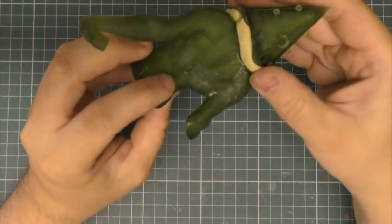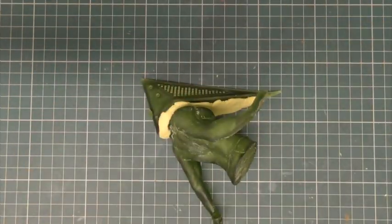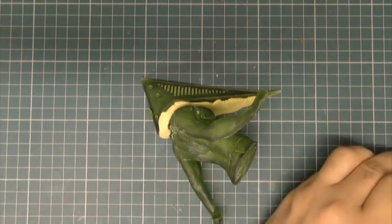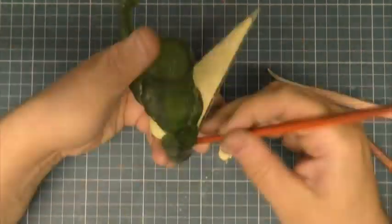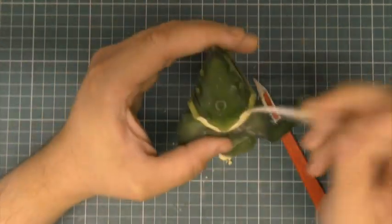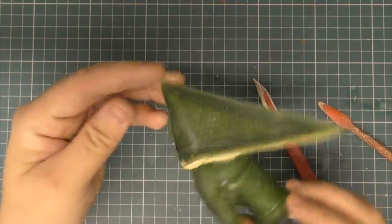Okay guys, that's a good start, but I think I might need to mix a little bit more milliput for this. Okay guys, so we'll go ahead and we'll leave that to dry.